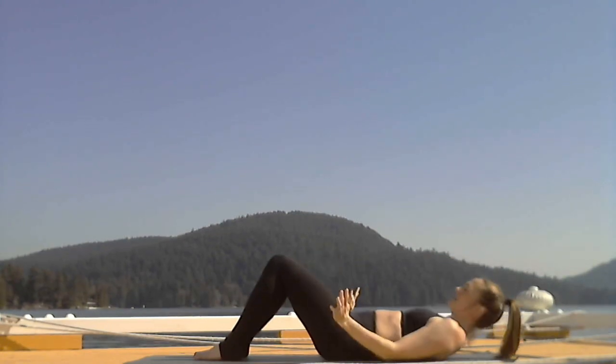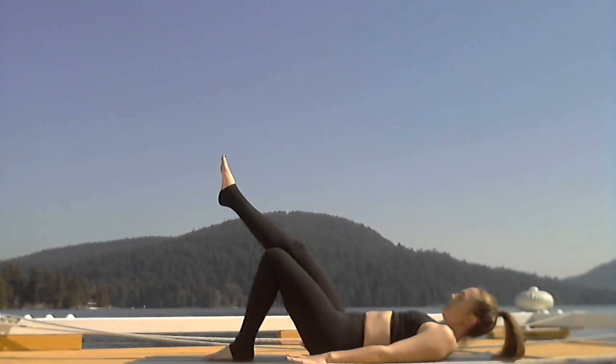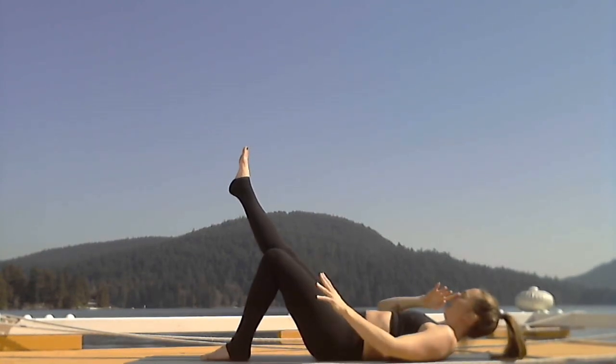All right. You're going to take your right leg for me now. You're going to reach your right leg out and have your legs in line.